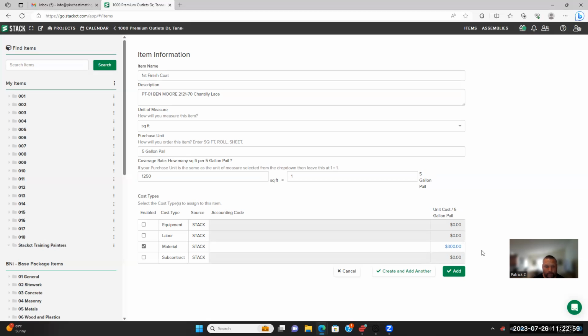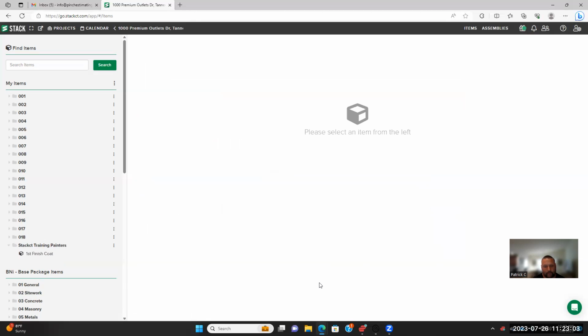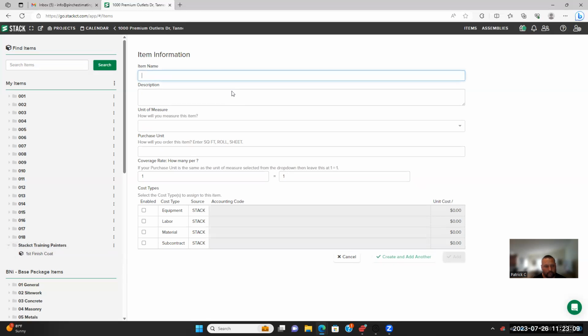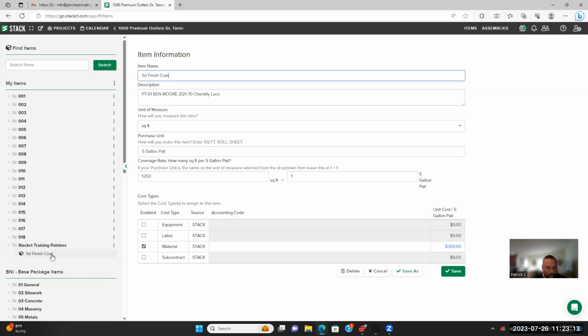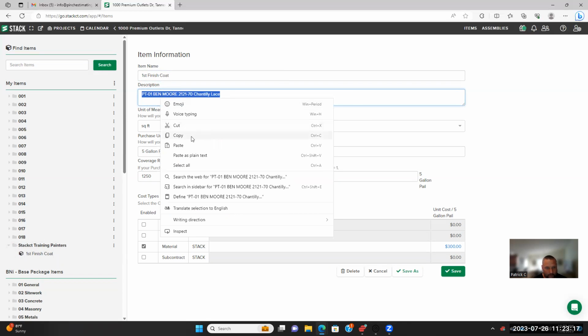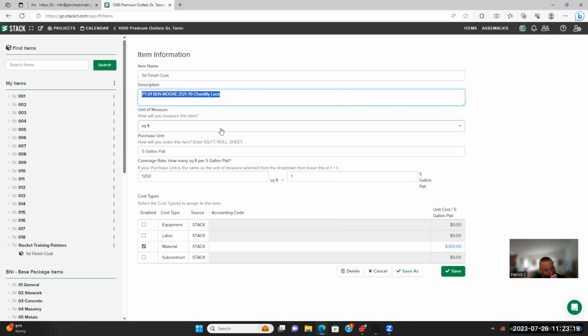Okay, so we're going to add that, and then you'll see it down here, and then we're going to go through here and create another item. And let me go here quick because I want to. You know what?